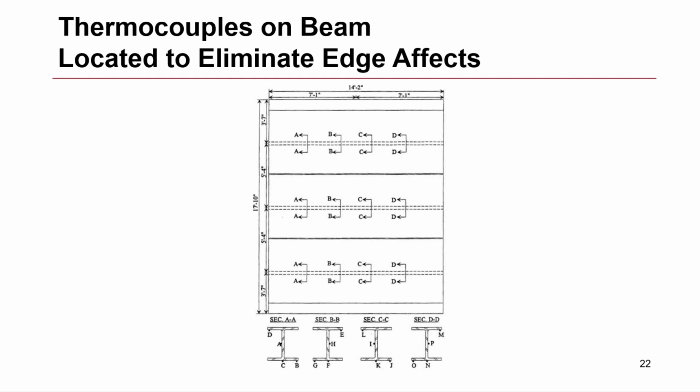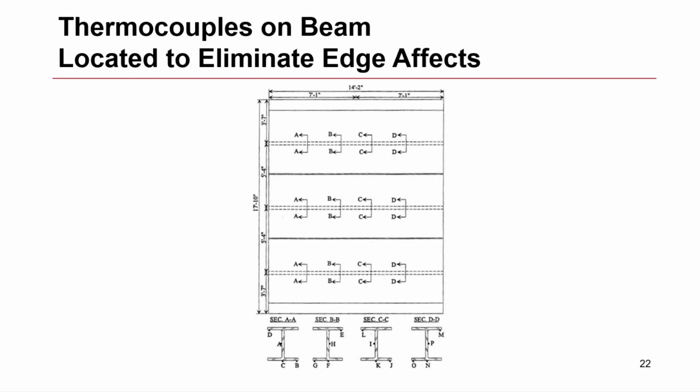These thermocouple locations, these sections AA, BB, CC, DD, etc., are a series of thermocouples applied around the perimeter of the beam at those various locations. Sections AA and BB are roughly 3 foot from the ends of the beam or the walls of the furnace. So that puts them in a section of the furnace where they're going to see a representative heat load as a result of the fire exposure, and give a representative temperature that we would expect on those beams in an actual fire.